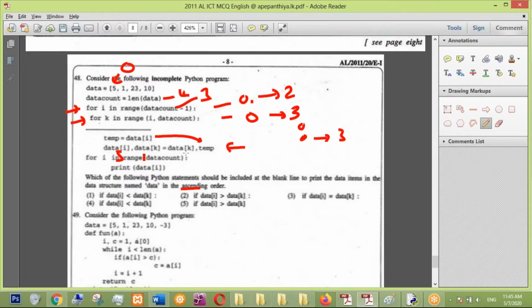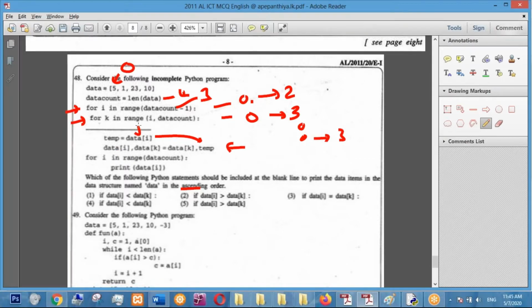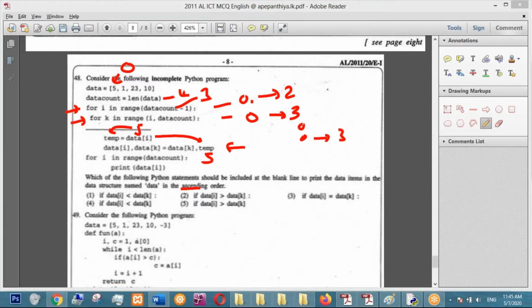Okay, right. And then, actually this should be here, right? Data I will be 5. 5 will be put into temp. So temp will have 5. Okay. Data k will be, yeah, we are looking at 1, right?